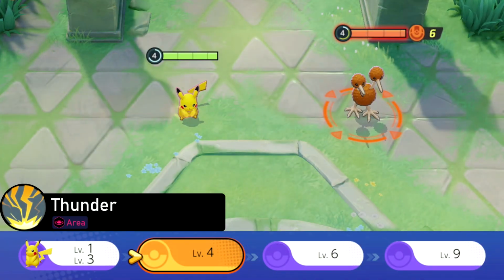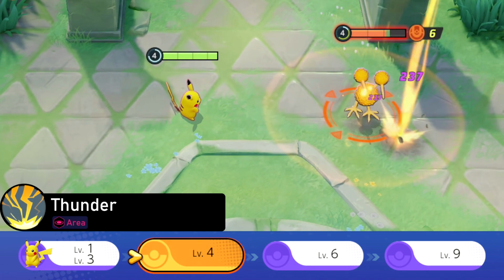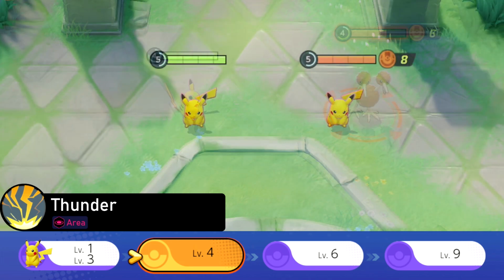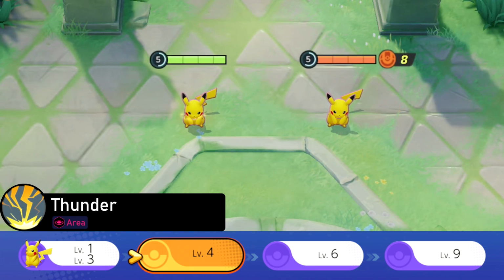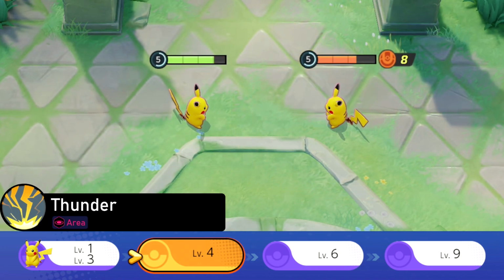Alternatively, Pikachu can learn Thunder. Pikachu summons Wicked Lightning Bolts in a designated area, dealing damage to those caught in the area of effect. While each individual bolt may deal less damage than Electro Ball, Thunder deals damage over time to a much larger area than that of Electro Ball, giving it a higher damage potential.